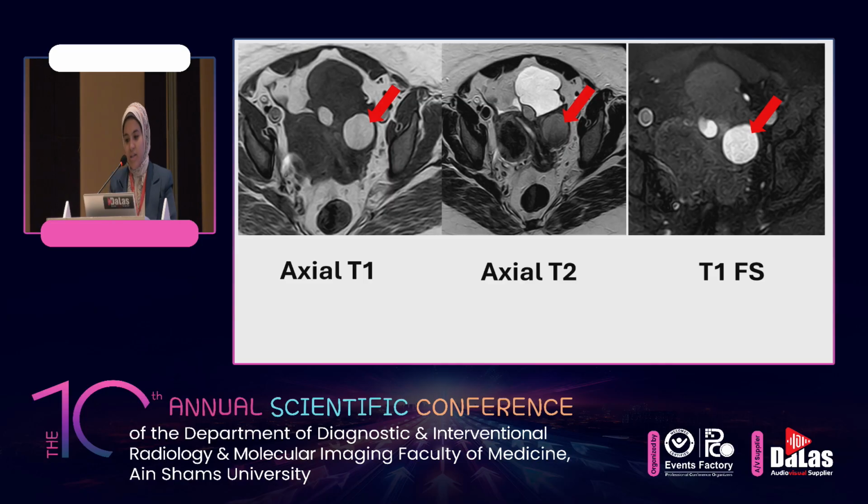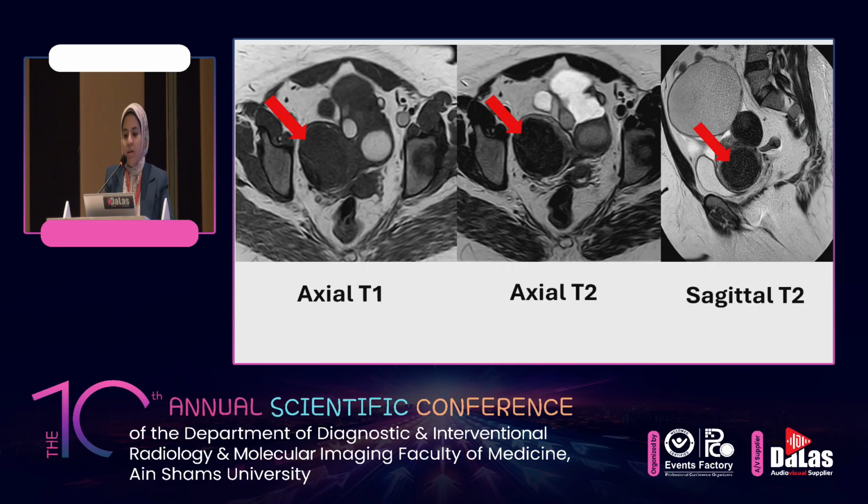The third cystic lesion was ovarian in origin, that shows intermediate to low signal in T2, high signal in T1 and T1 fat sat, mostly representing left ovarian endometrioma. The fourth lesion is the hypointense myometrial lesion that shows low T1 and T2 signal. This lesion was a uterine fibroid.